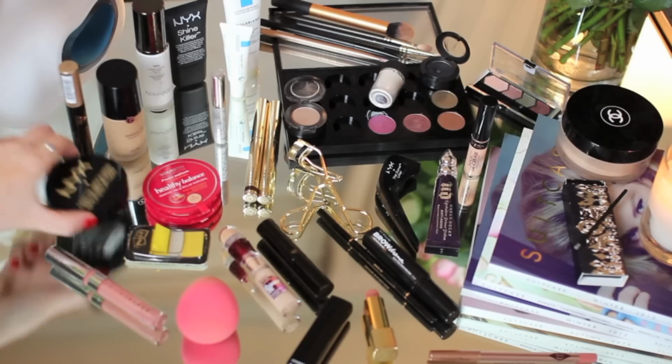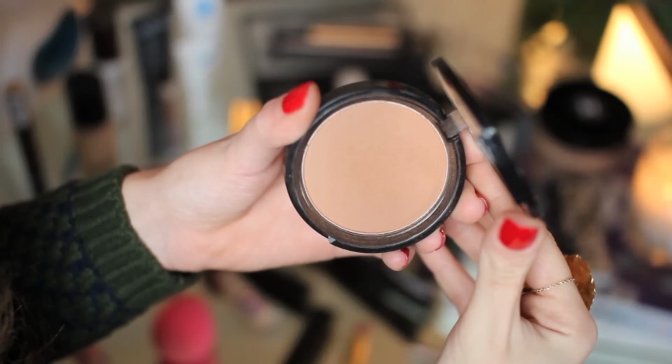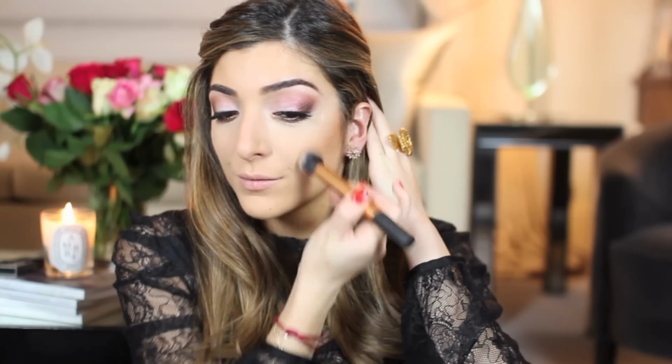Next, to add in a little bit of a cheekbone, I used the NYX matte bronzer for this one, and this is really nice because it has a little bit of cool tones in it, a little bit of warmth, so it warms up the face, bronzes it up a bit, but still gives you that shadow that looks like you've got a bit of a cheekbone going on. And I used the Real Techniques contour brush for this, just from the top of my earlobe and just bringing that down, really buffing and blending that into the skin, and then I blended that in a bit more with the Sephora Pro Airbrush foundation brush just to make sure there's no harsh edges or anything like that.